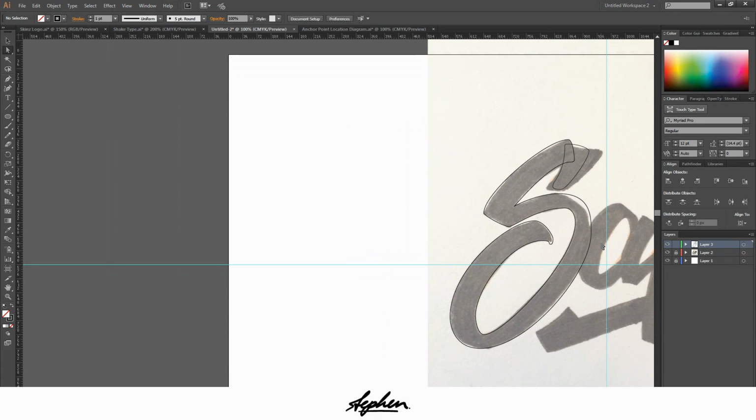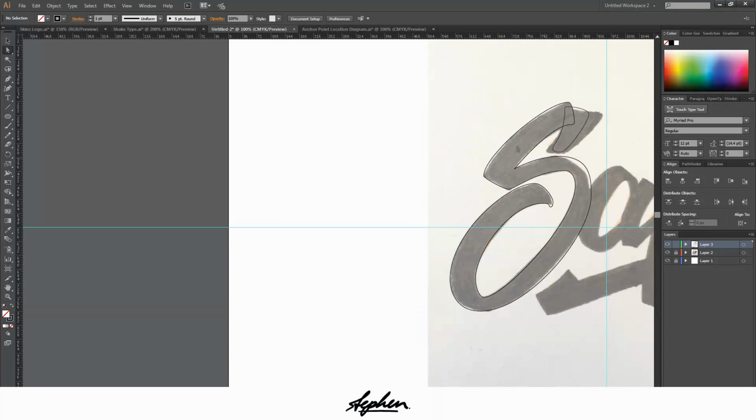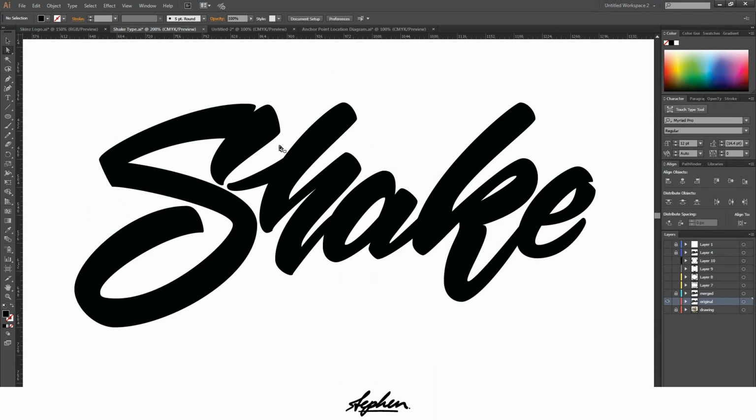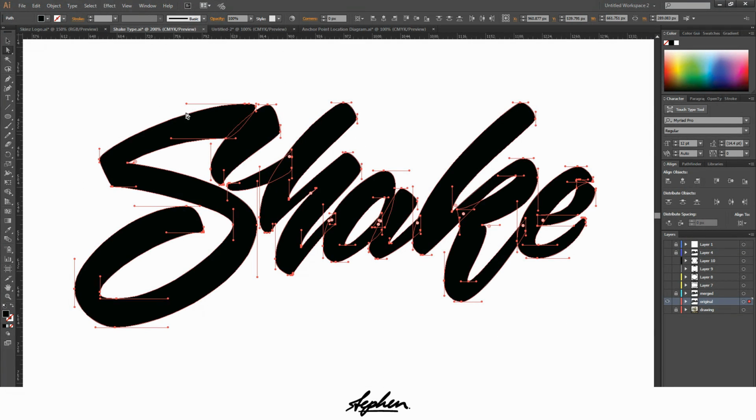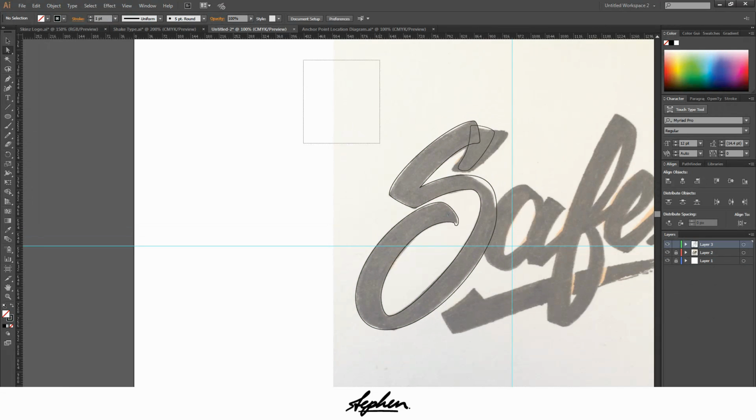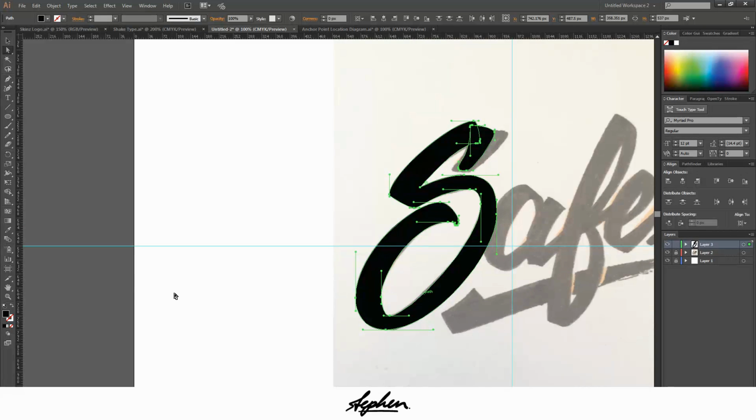And if you want to see all of the anchor points, like on this shake type that I did, like this, if you want to see all these anchor points, at the start I showed you how to turn the setting on, which you have done. So what you're going to do is just highlight everything with the direct select tool, and you'll see that all of your anchor points are highlighted. And you can also press this here, which will convert it to a fill. And then you've got your letter.